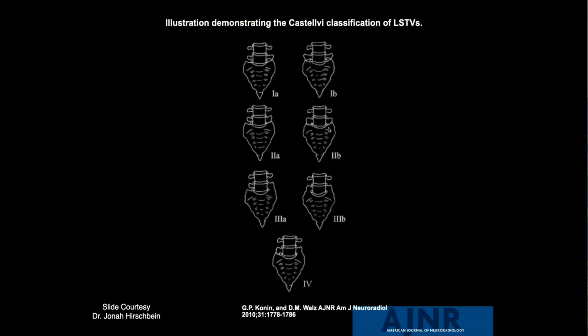And then here are some descriptions of another classification system where you can evaluate whether you have one side or both sides and the kind of fusion. But again, I would just describe what you see. The most important thing is to look for it because Bertolotti syndrome is not rare. And so be sure and look for it and then just describe it.